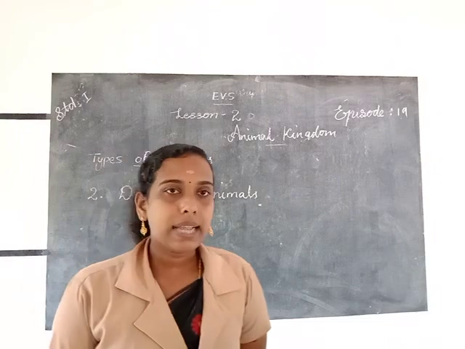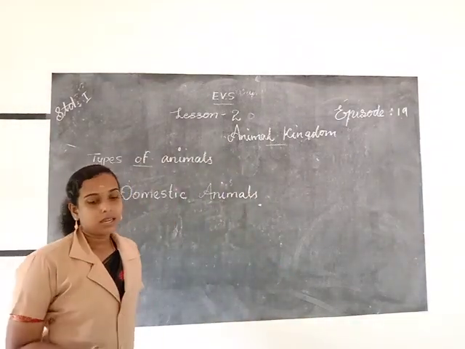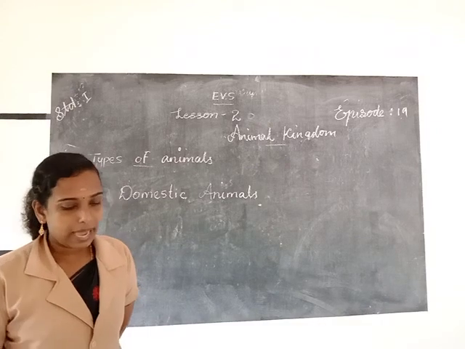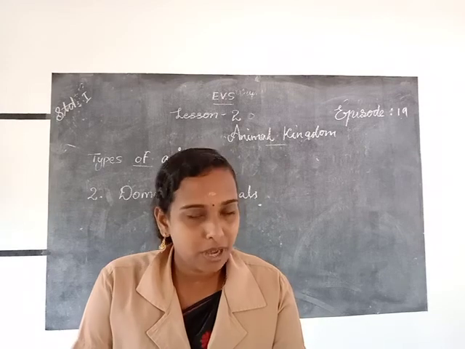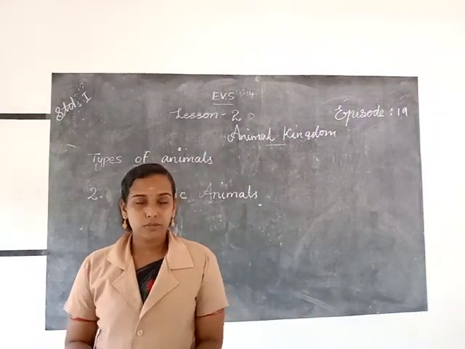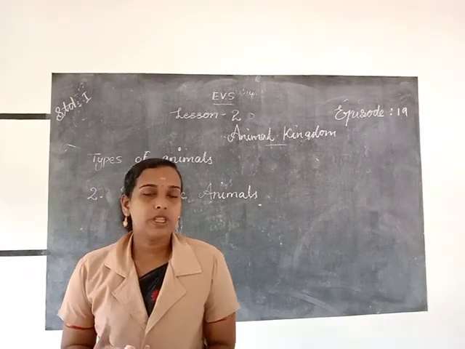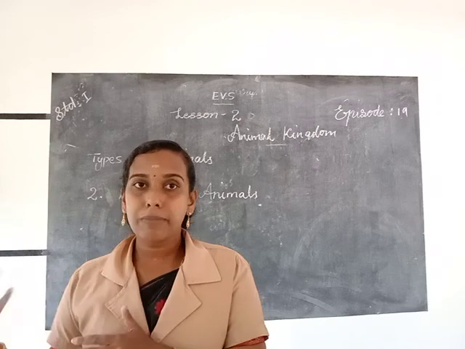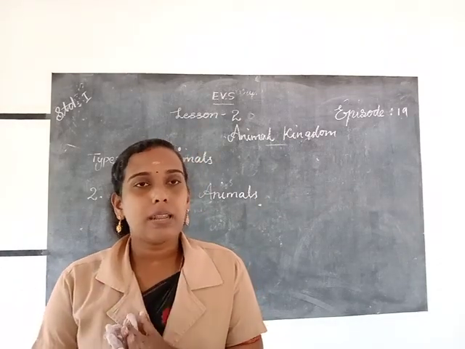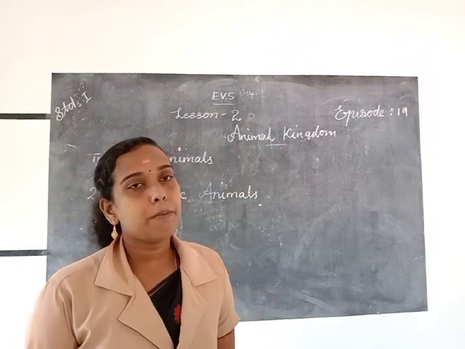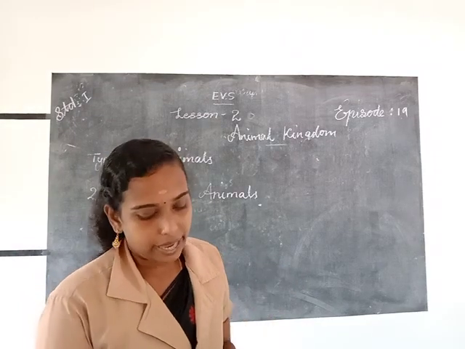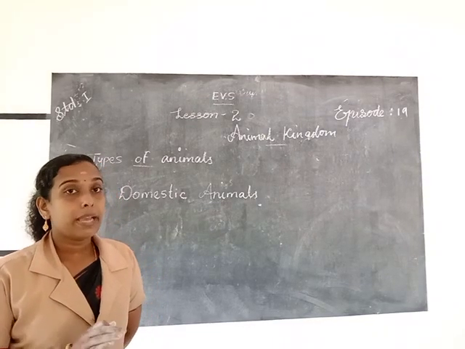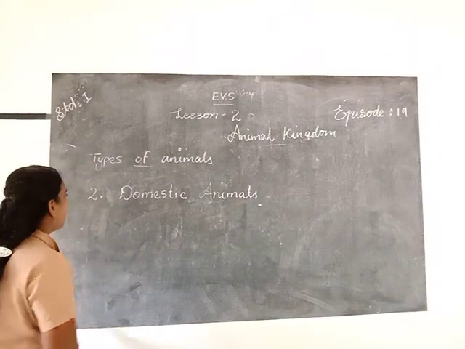So what do you mean by domestic animals? Some animals are tamed by us for work and for giving us food and some other things, and they are called domestic animals. Like cow, we get milk from cow, goat, etc. And we get wool from sheep. Some animals give us food and some give us other materials for our living, and such types of animals are called domestic animals. Example: cow, goat, sheep, horse, etc. Domestic animals means animals that are tamed by us for our use. Tamed means to look after or rear.